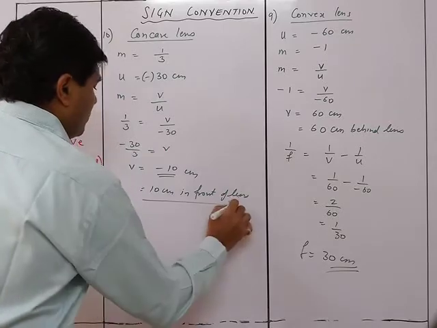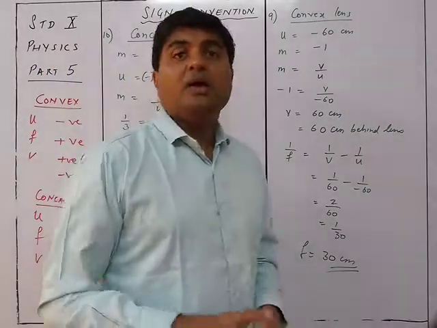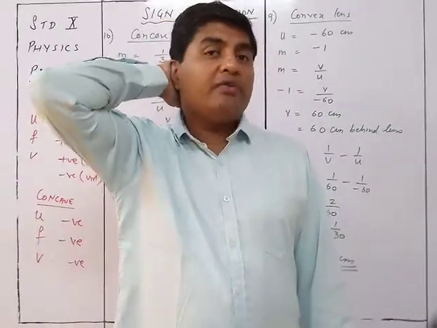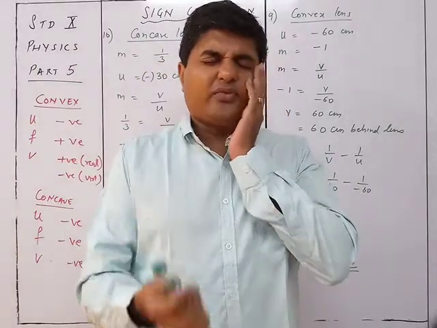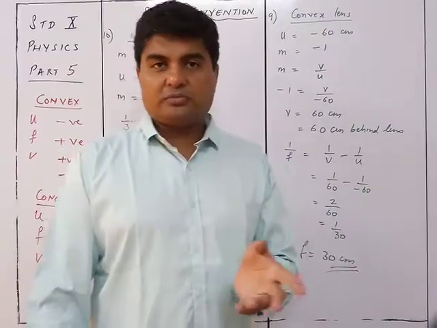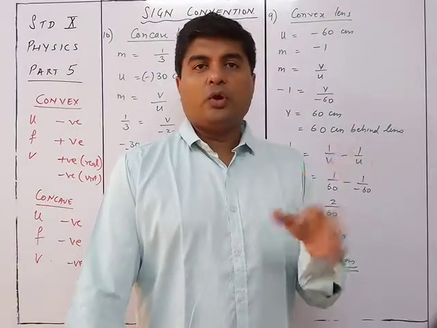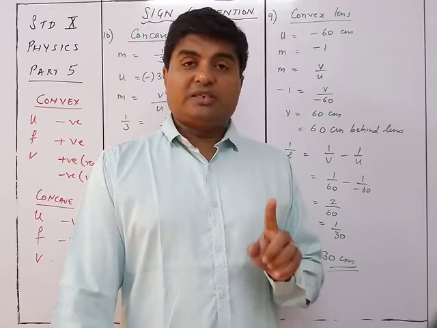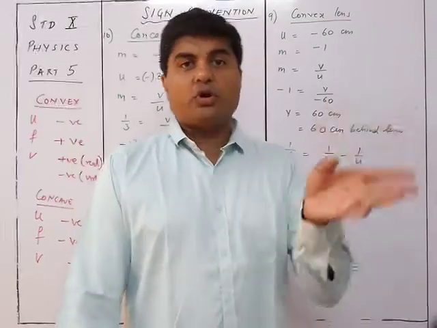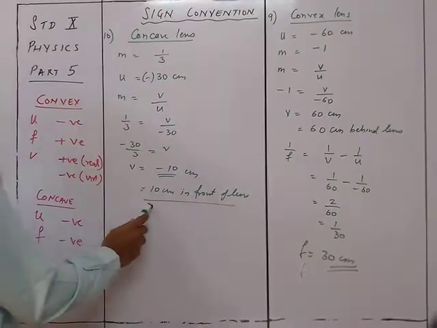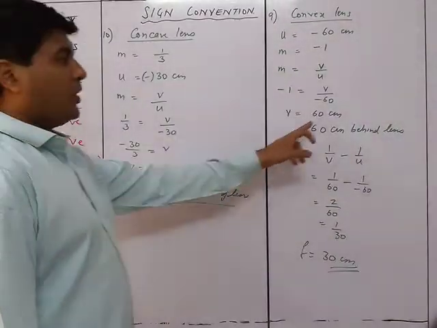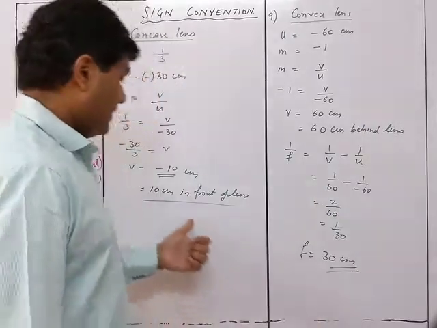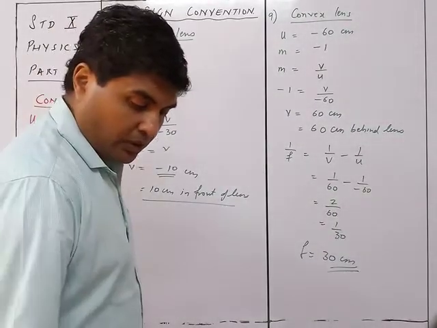Now you must have seen that I write over here "in front of lens" or "behind the lens". What is that thing? Whenever you are writing about the position of V or U, see, in case of U, we very well know that it has to be in front of the lens. There is no doubt, because you are always going to place it in front of the lens; only then will you get an image. Whereas the distance of the image could be either behind the lens or in front of the lens. So when you are getting a negative, you write over here 10 centimeters in front of the lens. When you have got it in positive, you write it as 60 centimeter behind the lens. So accordingly, you are going to write this phrase: behind the lens for negative and in front of the lens for positive. You need to write the focal length also.